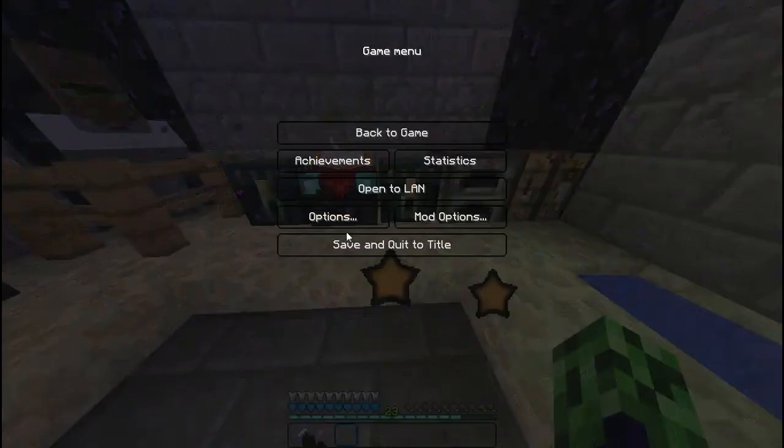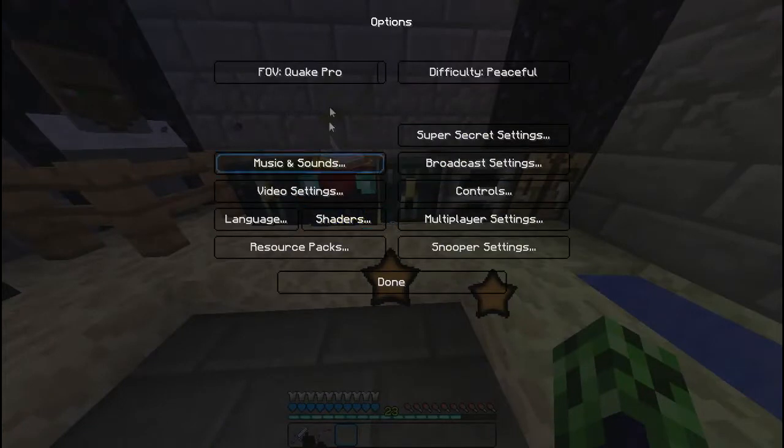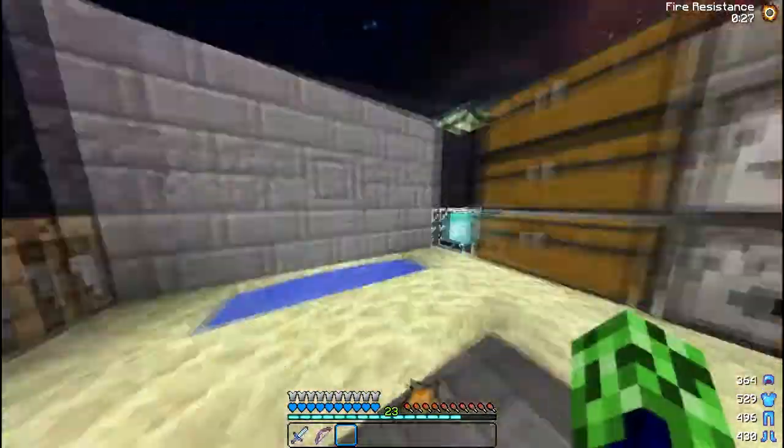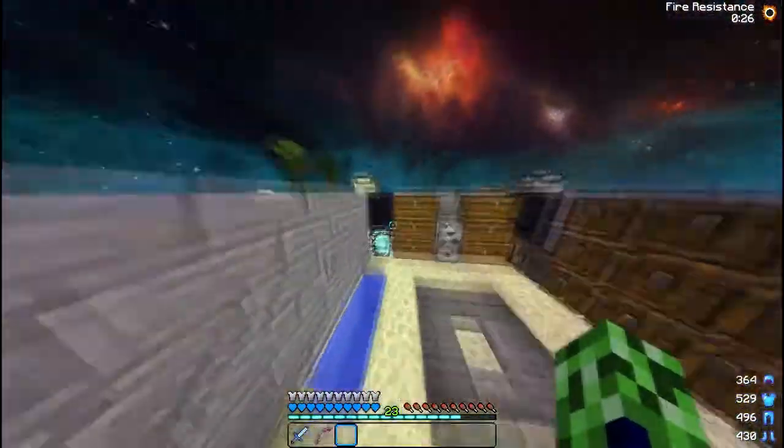So this is the options menu, looking pretty nice right here. It all goes around the same kind of theme as my hotbar down here. And if you go into the resource packs, then that's what the different thing looks like. Then also of course you've got the really awesome ZBest default edit, with the epic random guff, you know what I mean. Anyways, that was a bit longer. Anyways, yeah, so that's my default edit.